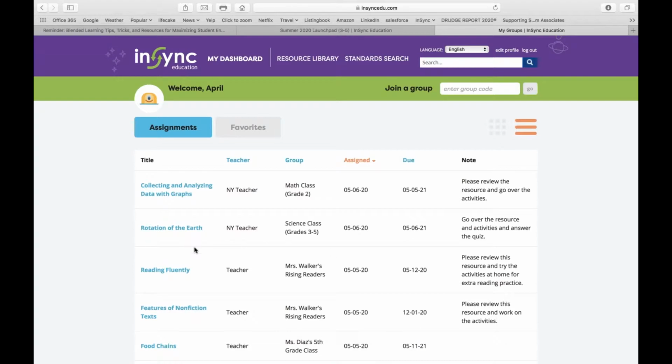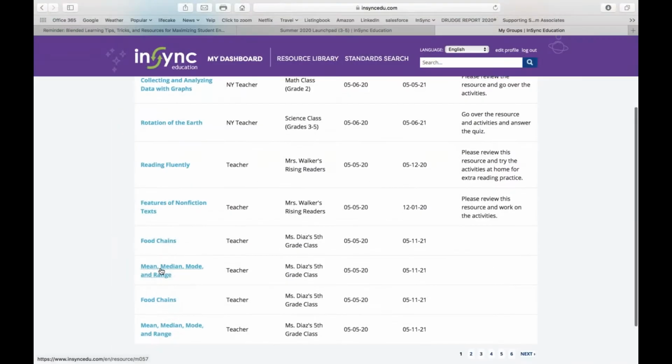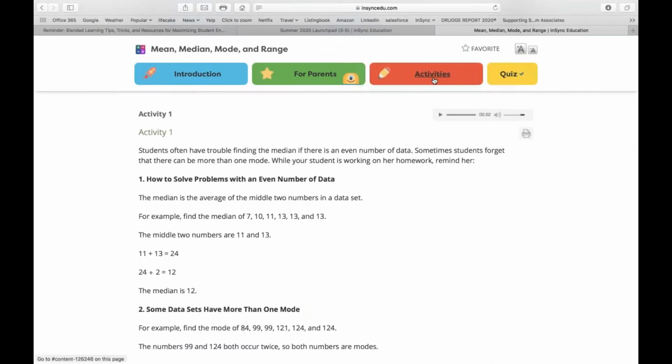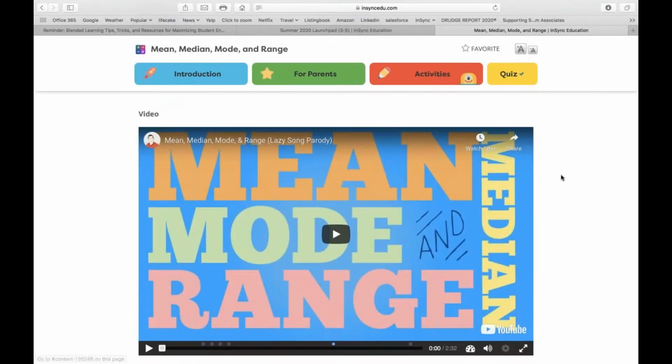So I would just come right in here. I would click on this mean, median, mode, and range activity that's assigned to me. If I'm a parent, I have the introduction. I have prerequisites. If I don't do well on this resource and I need to scroll back, it's going to tell me, okay, you might need to work first on adding and subtracting or dividing numbers. And then real simple here for parents and for students brings you right to the activities.